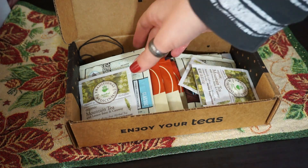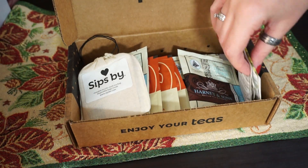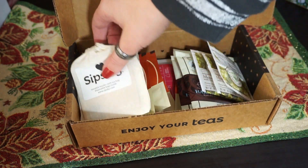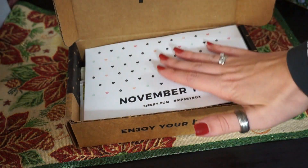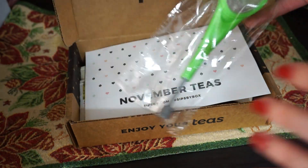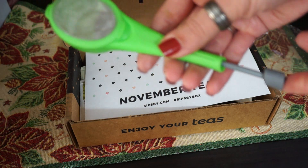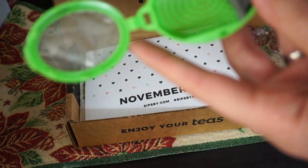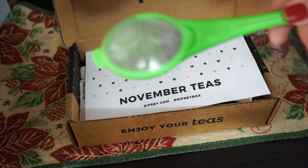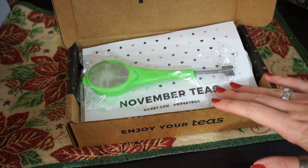Even if you just get it for one month, they send you a bunch of different teas. They send you some tea bags, including a reusable tea bag, and just a bunch of different stuff. Look how many teas come with it — I think this is just a really cute subscription idea. I also found this tea infuser on eBay for only a couple dollars. It's really cool because when you push down on it and this is closed, you get all of the juice out of your tea leaves. I thought this was really cool, so I'm actually going to put this in here as an added little extra to the gift.